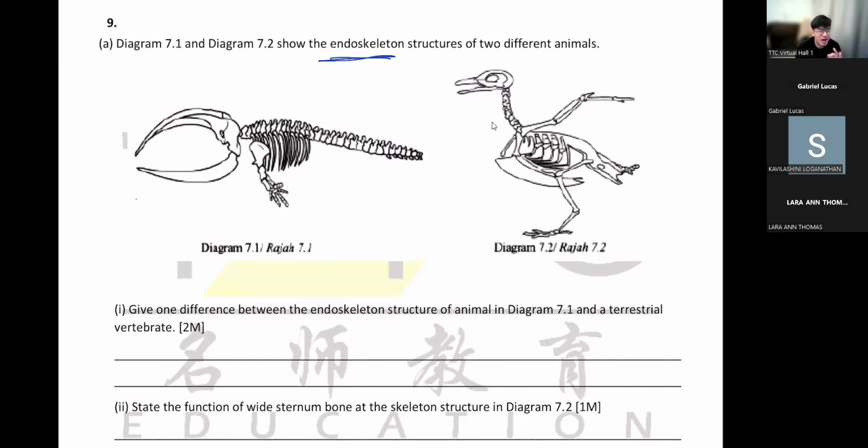Just imagine curry. You have curry ikan, you have curry ayam, and you have curry kambing. So when you eat curry, right, which bone is the strongest to bite, to chew? Of course, kambing, right? You cannot chew mutton's bone. I mean, unless your teeth is made out of titanium, because it's really hard and tough. Because terrestrial land animals like us, we need very strong bone to fight gravity. Okay, because we have gravity pulling us, so we need very strong bone. That's why curry kambing is the strongest. Terrestrial is the strongest.